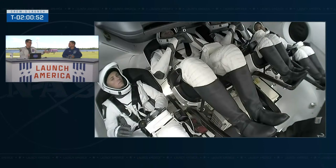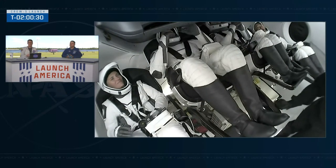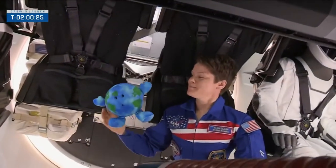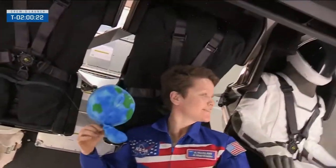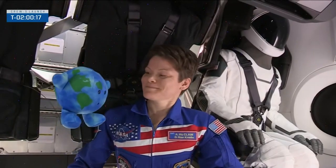But we want to take a little lighter moment and look at the stuffed toys that are inside the crew capsule. Most people don't know what's inside Crew-5's capsule at the moment, but it has a purpose. When the toy starts floating, the strapped-in crew has confirmation they've reached microgravity. The toy is called a zero-G indicator. There's been a half dozen or so on Dragon so far, starting with plush Earth floating around by himself on the first uncrewed test flight in 2017 called Demo 1.